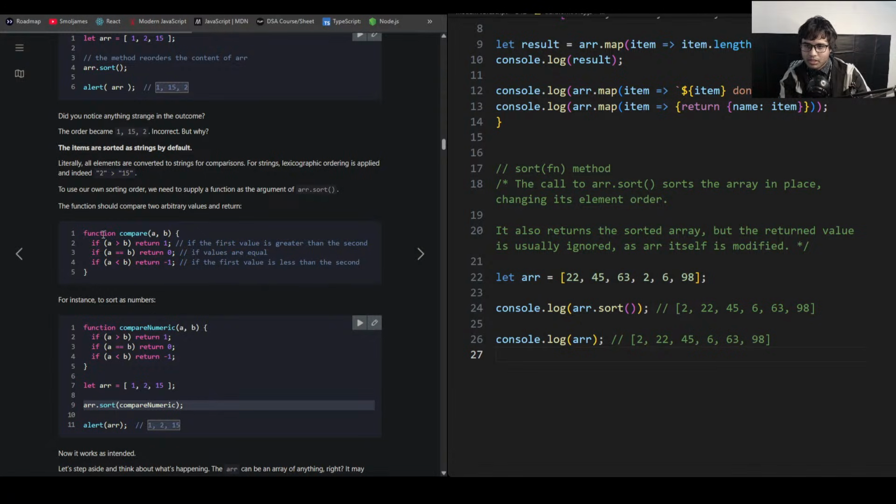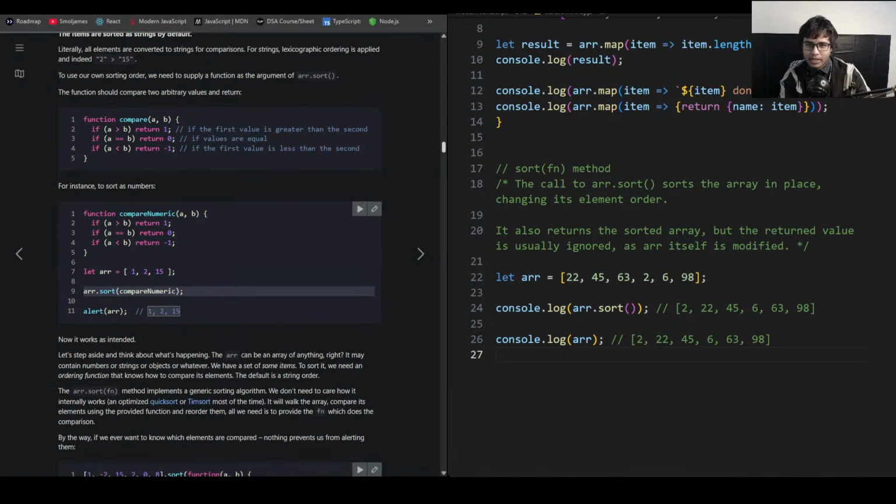Okay, then that's the comparison function. For instance, to sort as numbers, function compare a, b, return 1, return 0, return -1. Array 1 to 15, array dot sort.